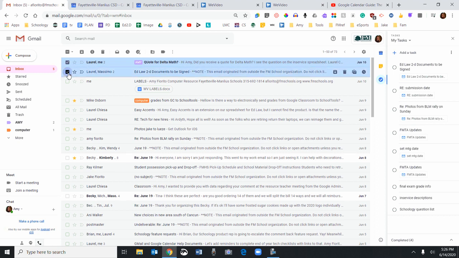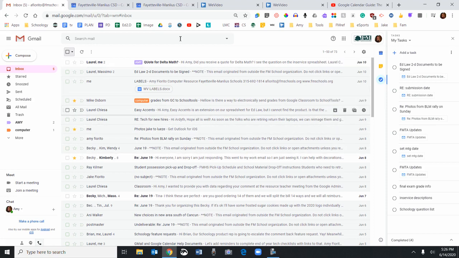You also can delete multiple items in your inbox. If you want to highlight multiple messages, you can act on multiple messages at once. So I can delete a bunch at once. I can archive a bunch at once. All of these can be added as task list items. So this is another way that you can quickly select and use items in your inbox. The other thing that is nice is if you hover over a message, you will also get some of the most common shortcut items: archiving, deleting, marking it as read or unread, or snoozing.